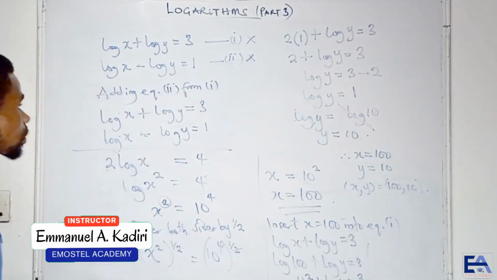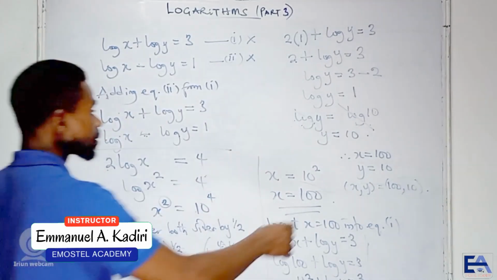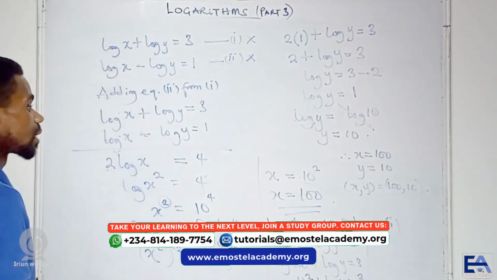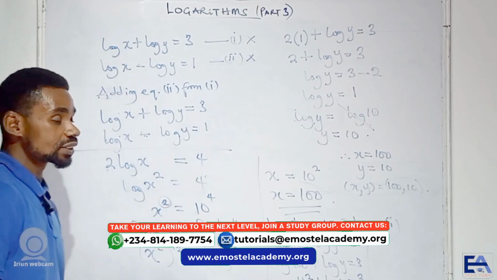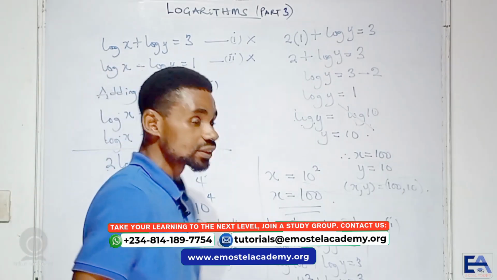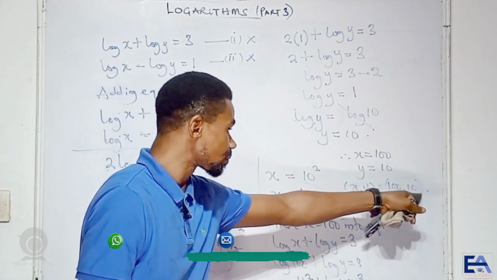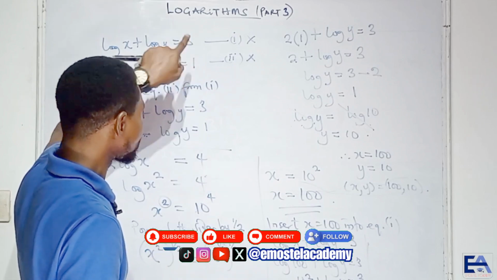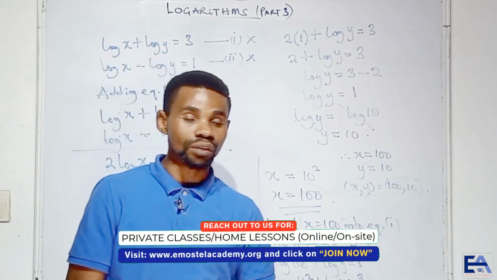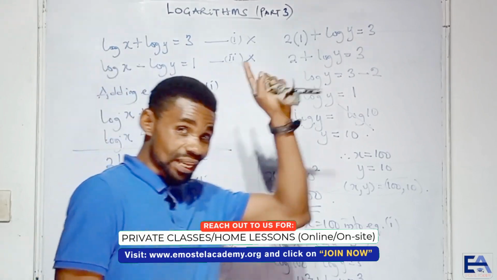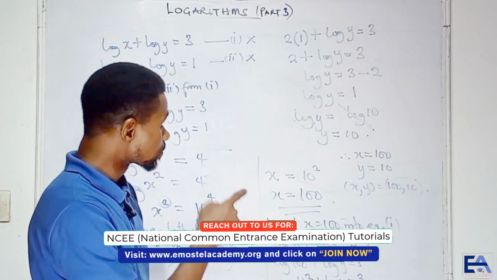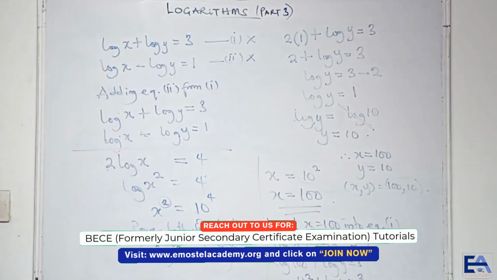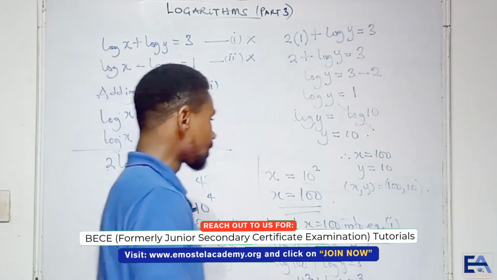All right? So that is how it goes. If you insert 10 and 100 into this place, you get the answer. So I leave that to you to test. You can take that as a practice test. Insert this 10 and 100 into this place and see whether you are going to get 3 by the time you finish resolving it, which happens to be the first question we solved in this series of the intermediate. So, all right, that is that.